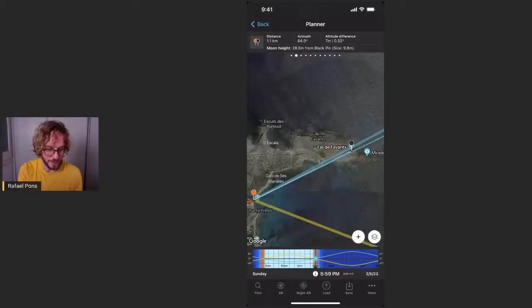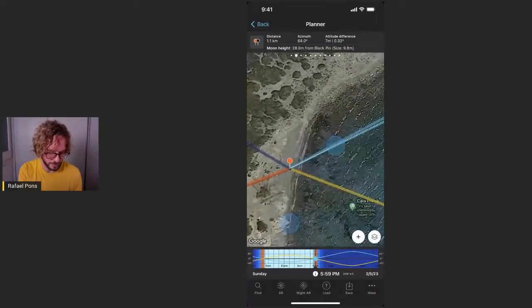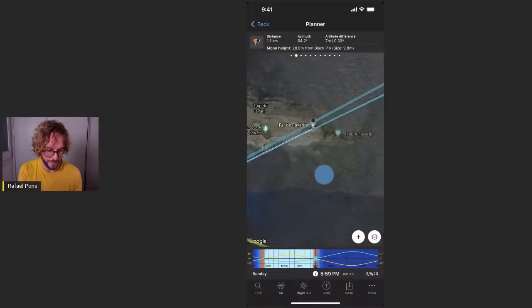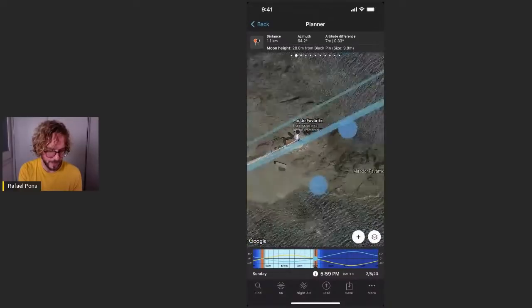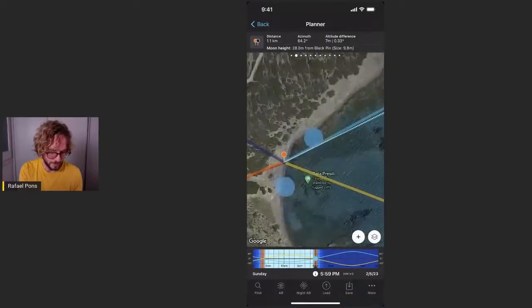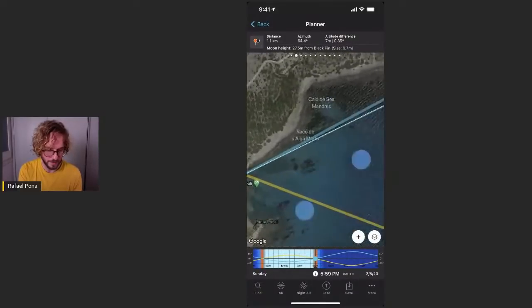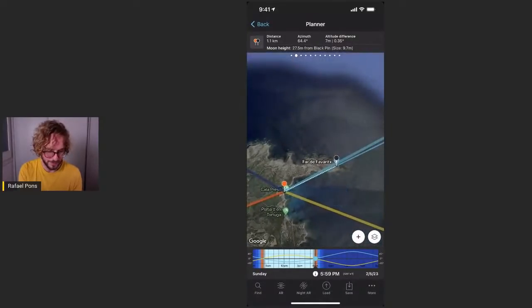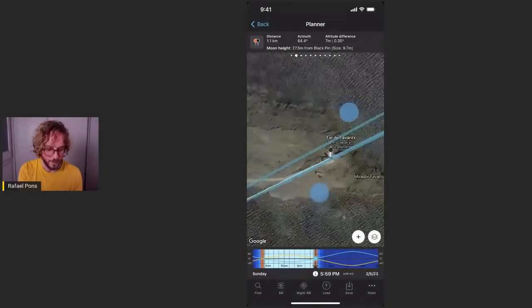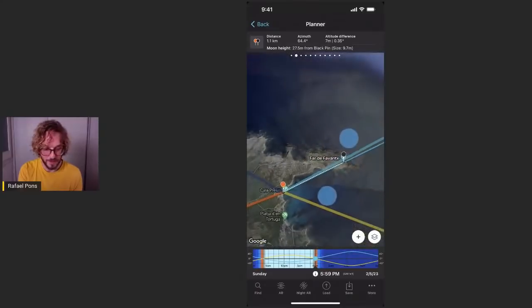Now I need to align the moon with my subject, and to do that, all I have to do is move the red pin a little bit, and more or less I'm getting there. A little bit more like this. Here we have it. Yes. Okay, here we have it. We have the moon aligned with the black pin and with my subject.